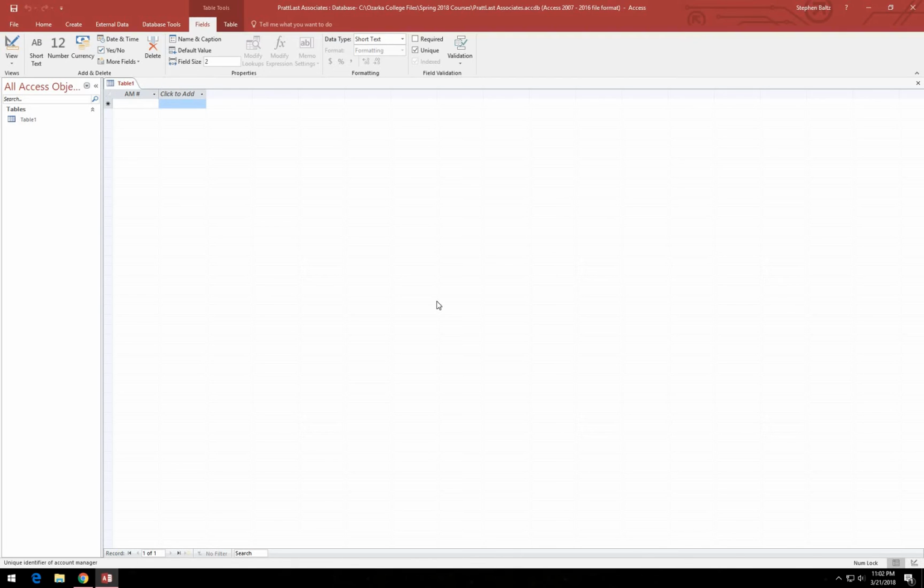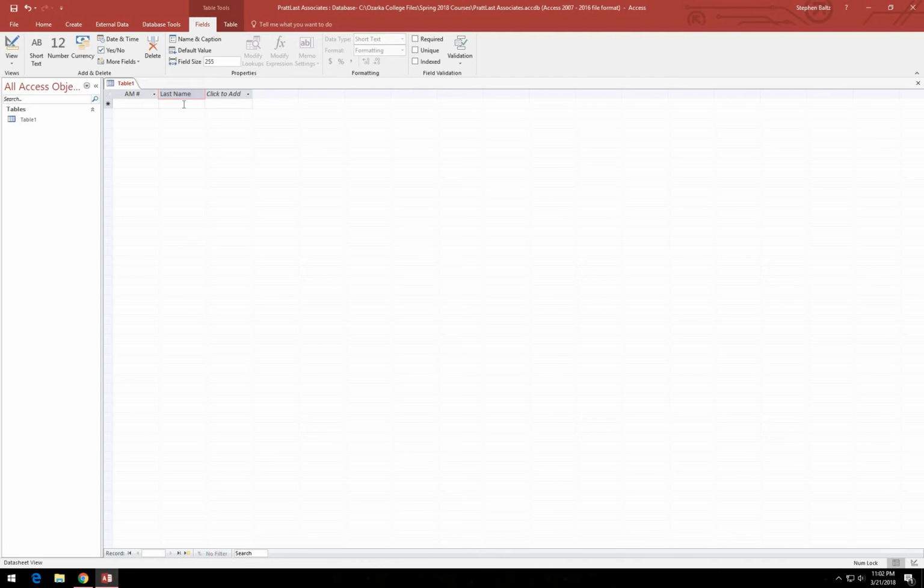On the bottom of page 11, to create the second field in our table, it wants us to click on Click to Add for that second column, which is going to be our second field. We're going to choose Short Text as the data type, and on page 12, step 2, it wants us to type in Last Name as the field name for this second field.